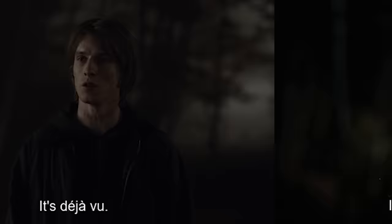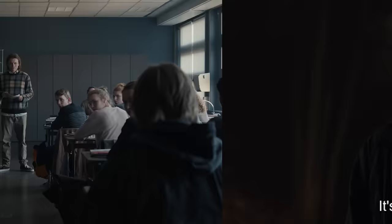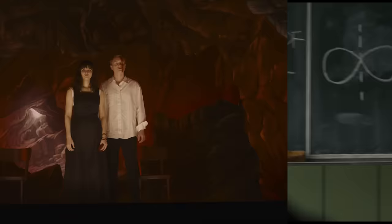The next five are all bits of déjà vu. Starting with the experience that Marta and Alt Marta have under the bridge in the opening episodes of season one and season three. Next, we saw Bartaj in class talking about wormholes, which felt like a callback to the classroom in season one where the teacher was talking about symmetry and said "the repetition is mirrored along a central axis — the repetition begins at an imaginary center point and branches off into opposing directions." There was an interesting drawing on the board that looks like the two worlds and the infinity knot — an early reference to how things played out in the final season.